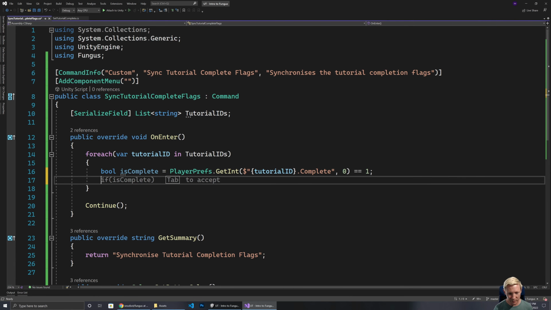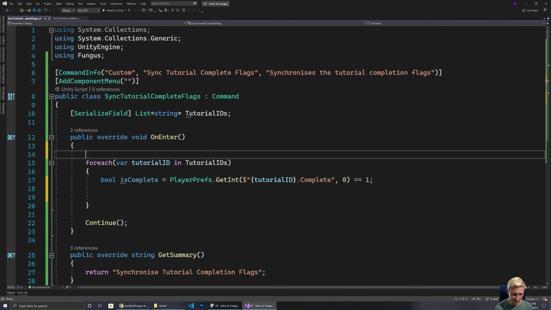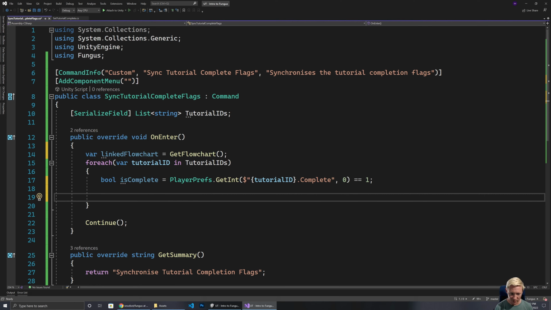So we need to set that variable. Well, if we do this, we can actually get the flowchart. So what I'm going to do is linkedFlowchart is equal to GetFlowchart, because I don't want to be running it multiple times.